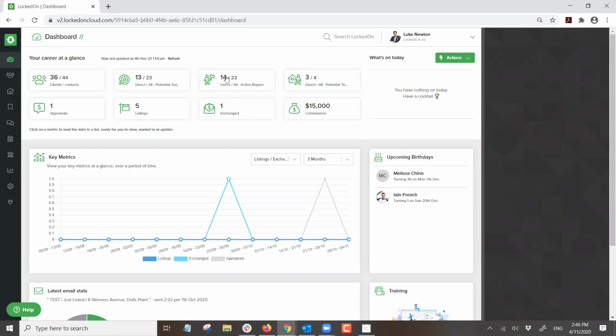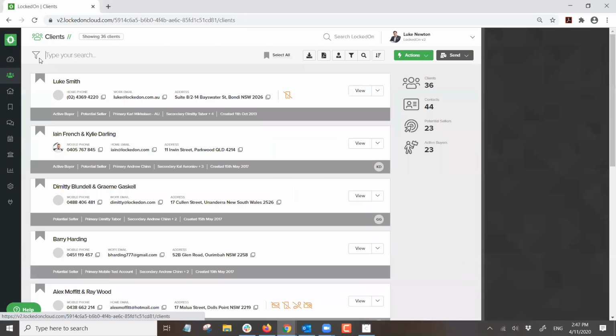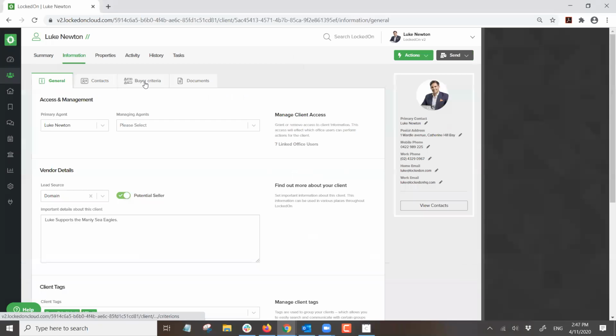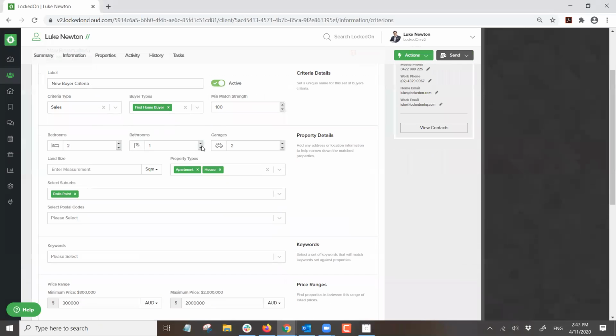What it basically means is that we're going to be implementing a new trigger that you can set for any interval you want. You could go weekly, you could go monthly, you could go yearly, you could go every 3 months, but you can target all of your buyers with this email. And I'm going to show you it as an example for me now. If we look at my record, and we go into Luke, and in the information buyer criteria, we can see all my criteria are set here. I'm looking as a first home buyer.